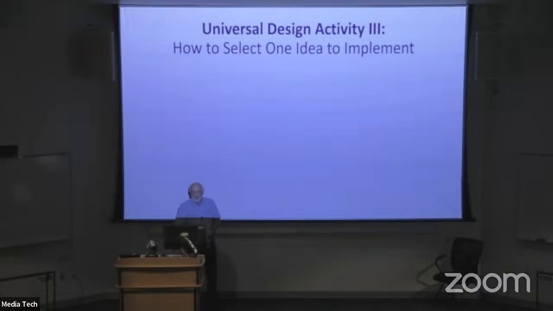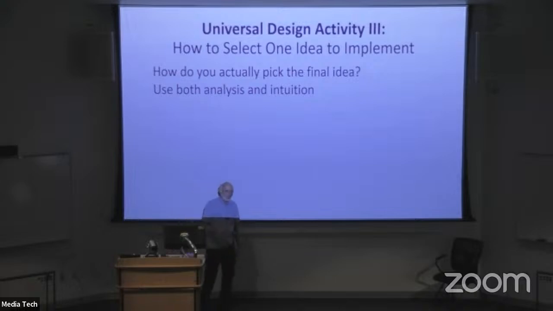Okay, how do we actually make the final decision? It's time. We have to choose one. There's no putting it off. There's no deferring. We need one. How do we actually pick that one? It turns out we need to use both intuitive thinking and analytical thinking to do the process, and it's not simple.